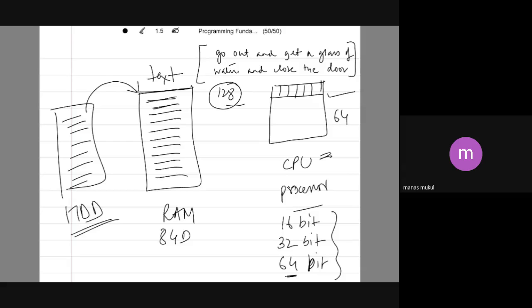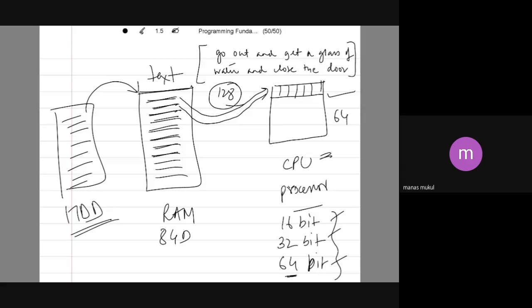So all these are instructions which are stored in the text segment. One by one, these instructions are taken to the RAM, taken to the CPU. They are stored into the CPU memory. The CPU memory is either 16-bit, 32-bit, or 64-bit, and then it is processed, and then it is returned back. Then the second instruction is sent, because the CPU has a very limited amount of memory. Your RAM has huge space, 8 GB, but your CPU still has 64-bit, right?